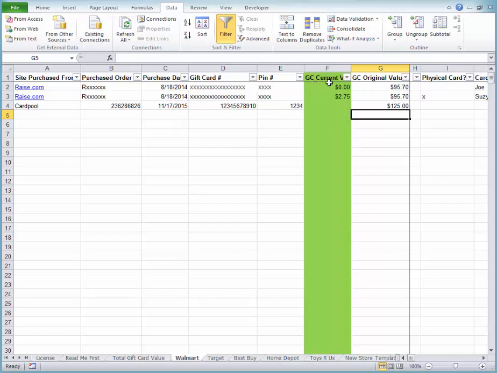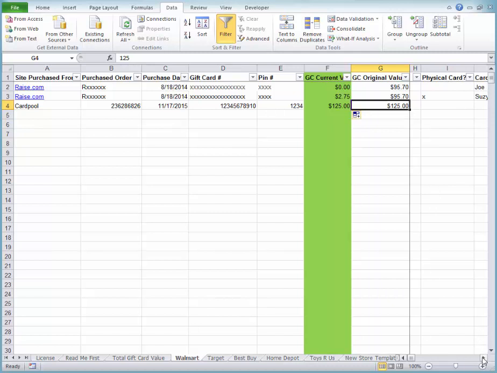Okay, if you notice, this column here for the gift card current value doesn't actually fill down. So what you'll have to do is hover over to the corner here where it has a little plus sign and just drag it down. And you'll see it actually drags down that formula. Keep in mind that if you've actually messed up the formula in some method, then you will not be able to drag it and it'll continue to mess up. So I would recommend keeping a fresh copy of the tracker in case you need to pull in the formulas for some reason.